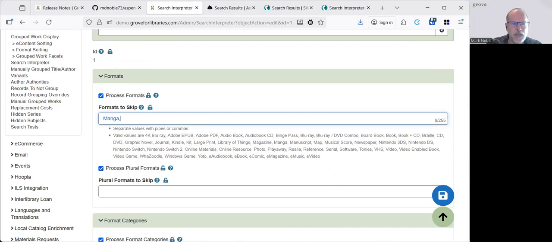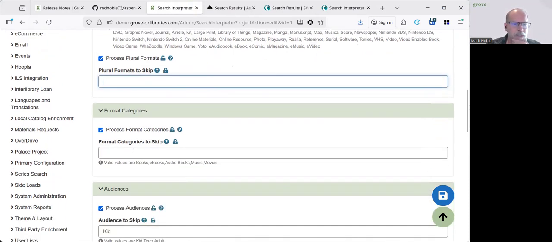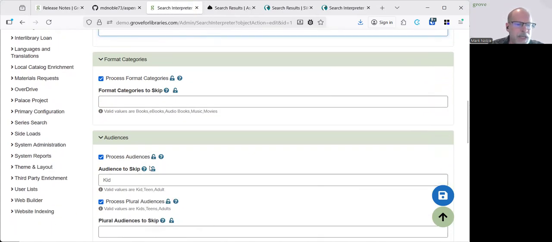So we can say manga and book. Those are case insensitive, so that doesn't really matter. We're going to allow books to process, and we're going to continue processing format categories.